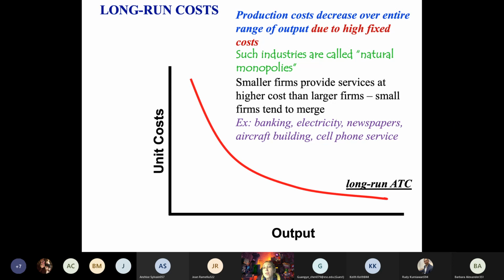Every time you merge with somebody else, you are able to reduce the cost of production. Because if one cell phone company merges with the other, they no longer need two sets of towers to maintain. They only have one headquarter set of management to maintain. They don't have to pay for two sets, right? So the only extra cost becomes just the cost of subscribing one more subscriber. So one more customer, which is close to 0.